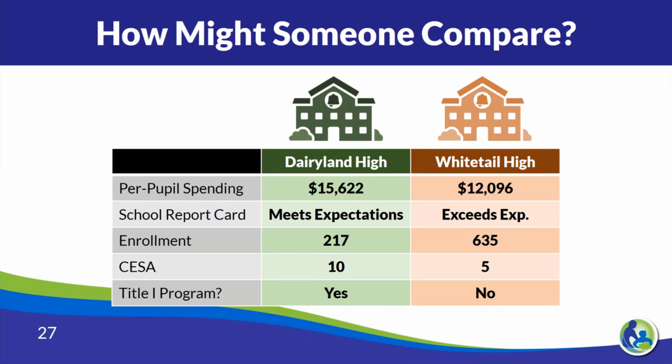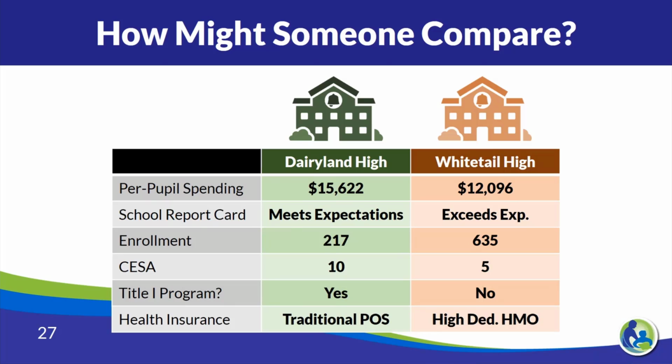One piece that can make a big difference, but isn't necessarily obvious, is the health insurance plan. A district that, in the decade or so since Act 10 happened, is stuck to more of a traditional point of service model, like used to be common in the old contract days, is definitely going to have a higher cost compared to employers who have shifted more to a high deductible or an HMO type model that shifts some of the risk and cost onto the employee. This can manifest itself in the per pupil numbers.